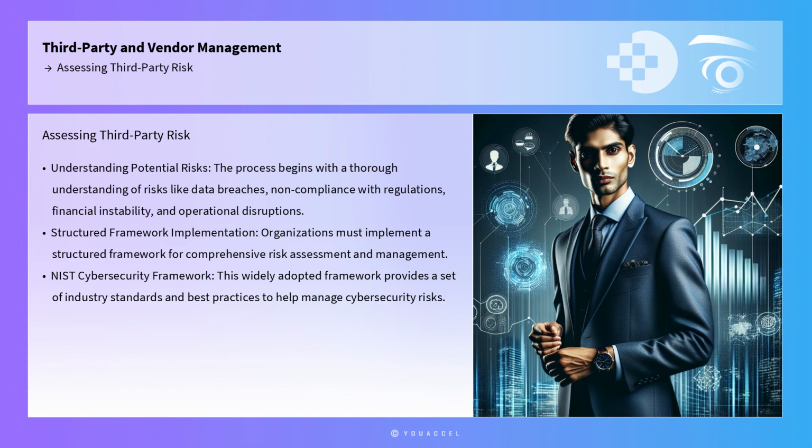The process of assessing third-party risk begins with a thorough understanding of the potential risks that third-party vendors can introduce. These risks include data breaches, non-compliance with regulations, financial instability, and operational disruptions. To effectively evaluate these risks, organizations must implement a structured framework that allows for comprehensive risk assessment and management. One widely adopted framework is the NIST Cybersecurity Framework, which provides a set of industry standards and best practices to help organizations manage cybersecurity risks.